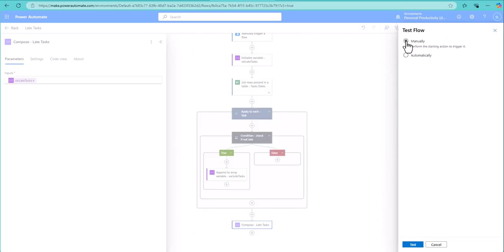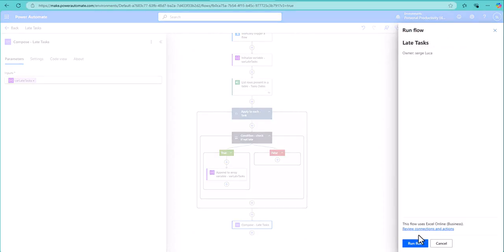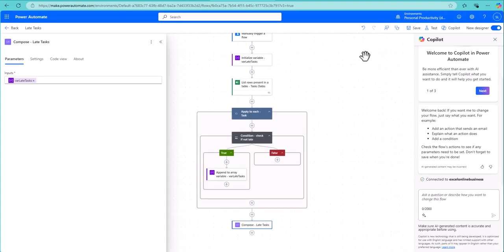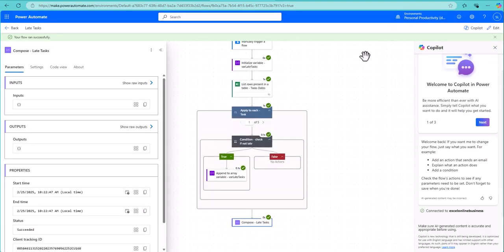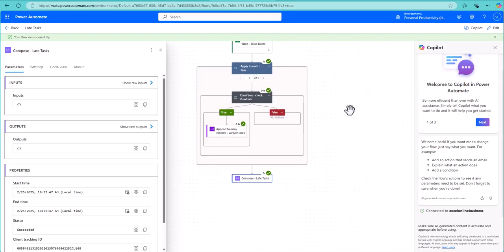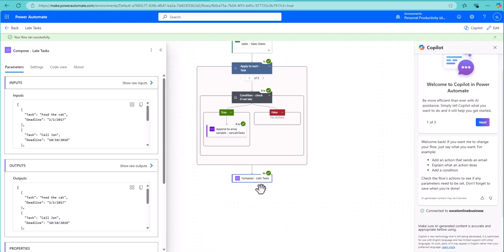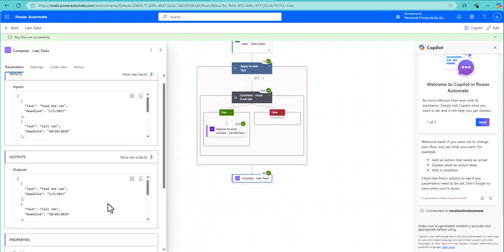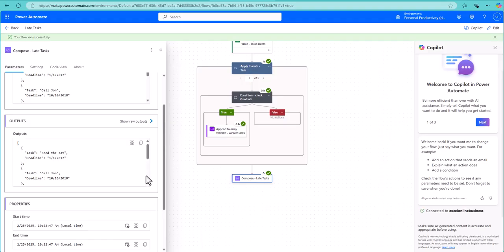Test, run the flow, and normally it should be fine. We should not see clean the room. Okay, looks fine.